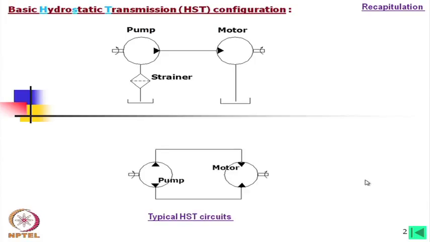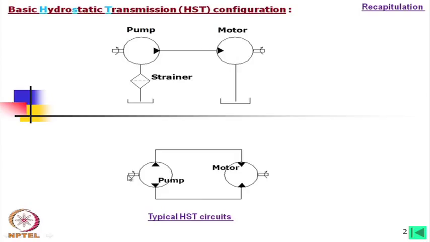It is also possible that, instead of using that reservoir, we can drive this pump, which can be rotated in both directions by some arrangement, and that is driving a motor, and depending on the direction of flow, that motor will rotate in both directions. That means it can be rotated in clockwise direction as well as in anti-clockwise direction.